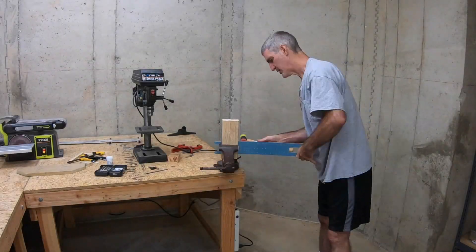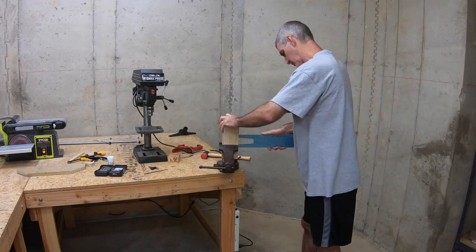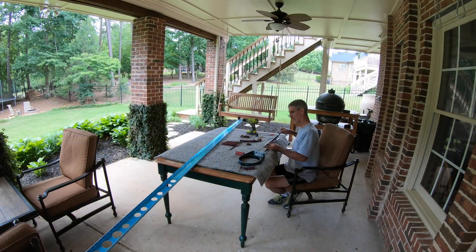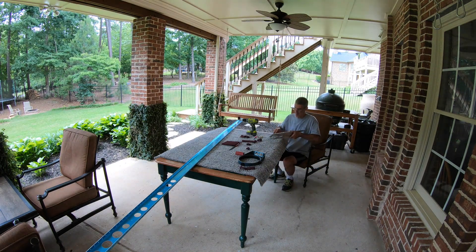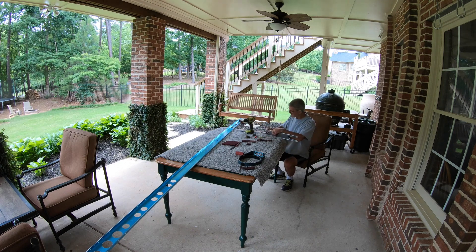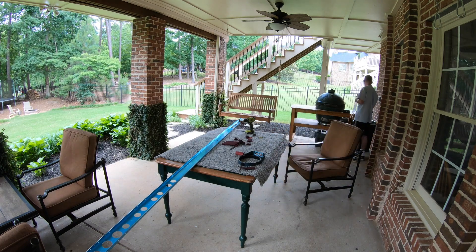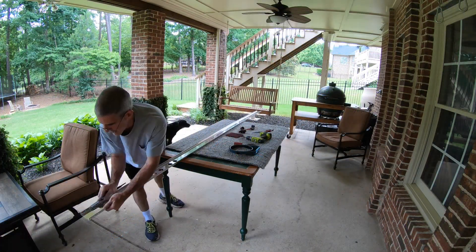Hello everybody. It's been a couple of weeks since I've posted a video — it's not that I haven't been working on the plane. A lot of what I've been doing was similar to content I've already posted. I've been working on the front spar assembly for the horizontal stabilizer, and a lot of that work was very similar to the rear spar assembly — straightening the spar doubler and now deburring the doubler, moving on to deburring the spar itself. Not a bad way to spend a pleasant afternoon on the patio.